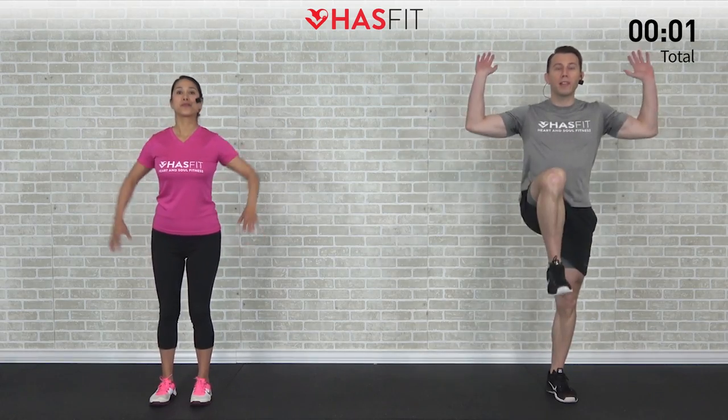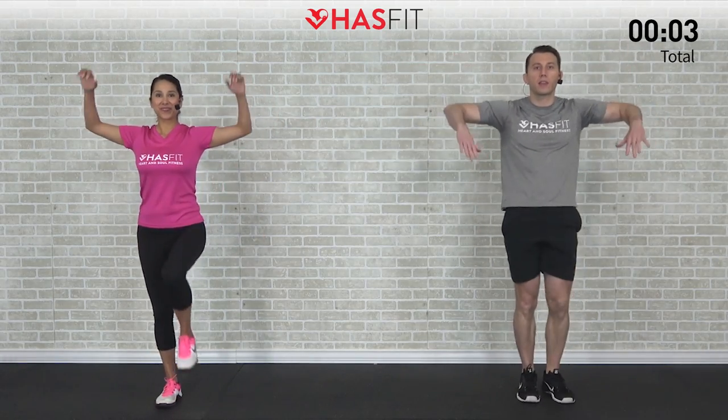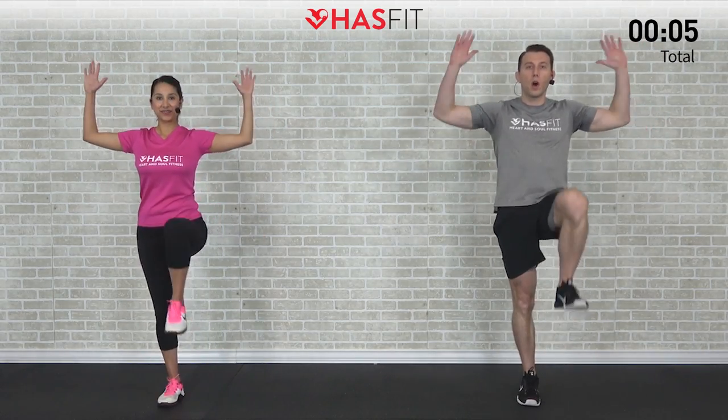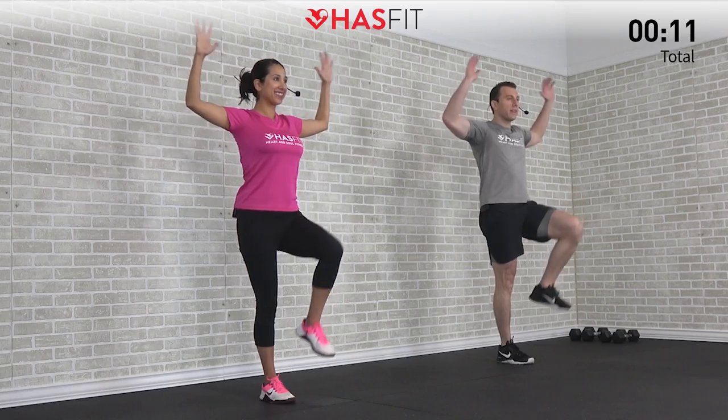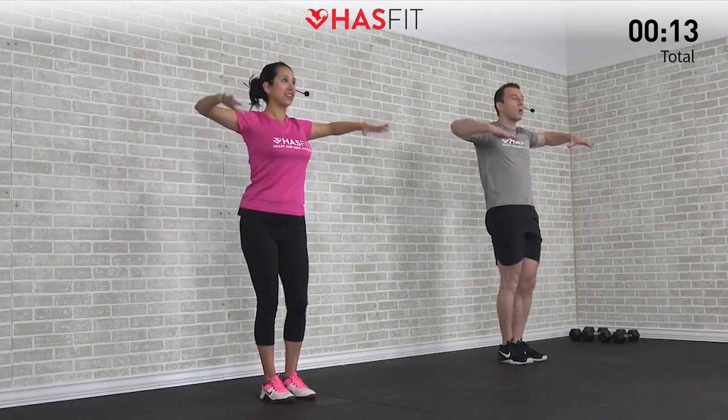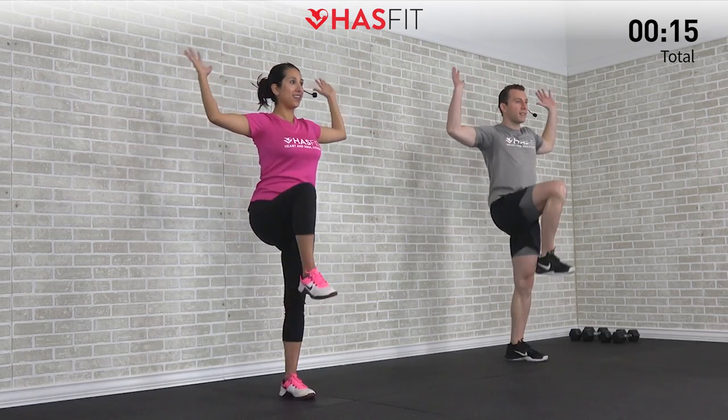Let's get this routine started with a warm-up. First one on the list today is going to be a march in place plus an upright external rotation. So we're gonna alternate, bringing up opposite side knees, and at the same time, keeping those elbows at a 90-degree angle and pulling back on the hands.